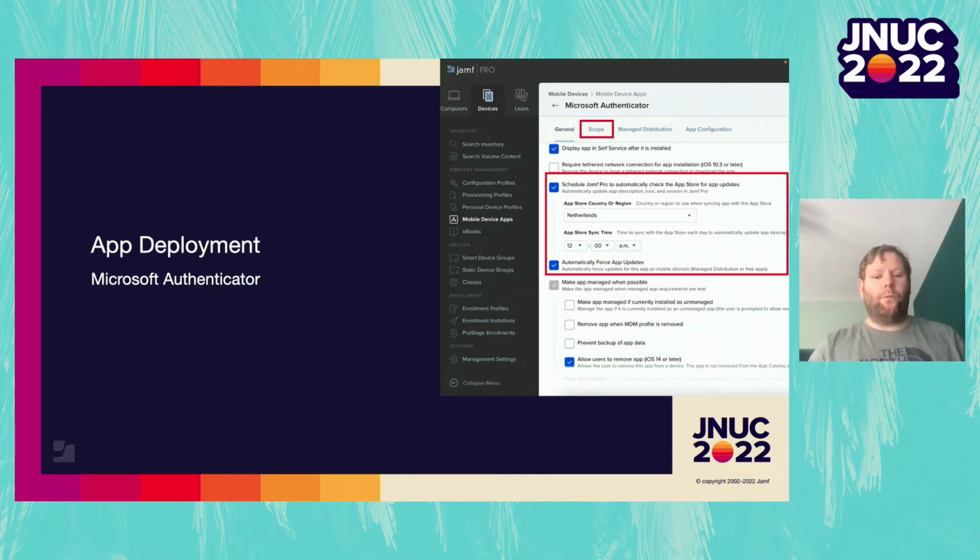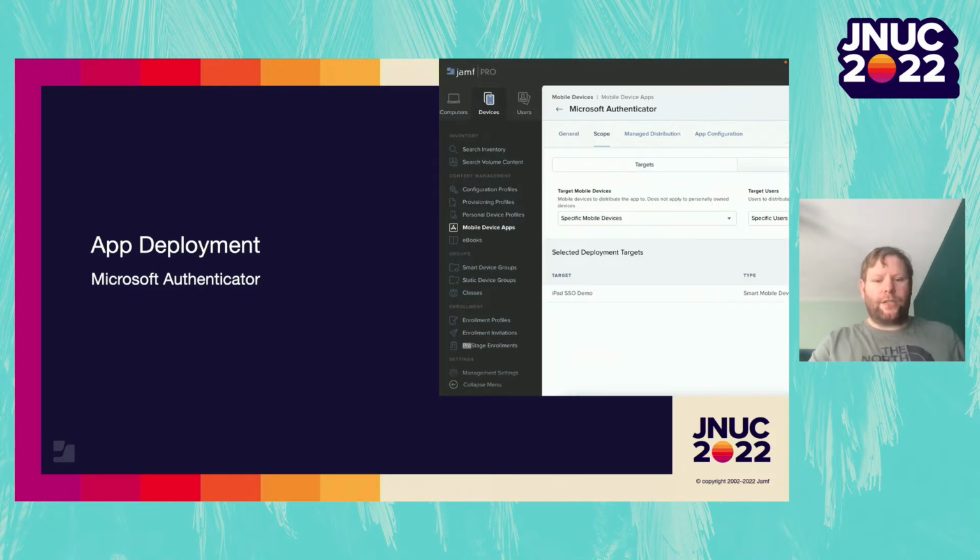From there on, we're pretty much done with the actual configuration of the general settings, and we're going to continue to the scope. One thing to note, and this goes for pretty much everything that we do: we save at the end. There's no need to save in the middle of our app deployment; we save all the way at the end once we're done with it. So we're going to go ahead and click on the scope.